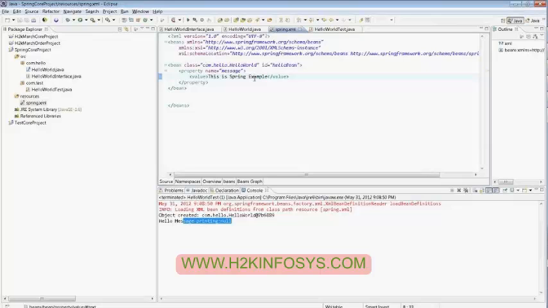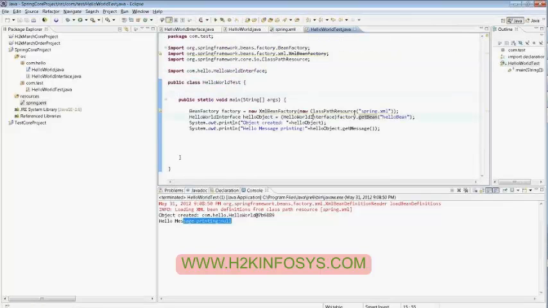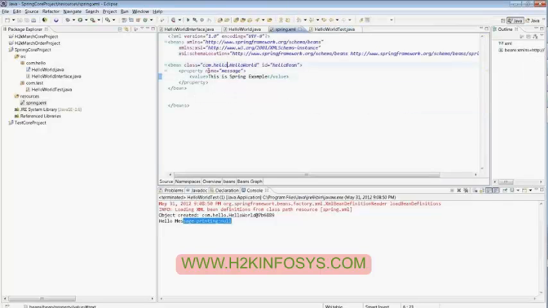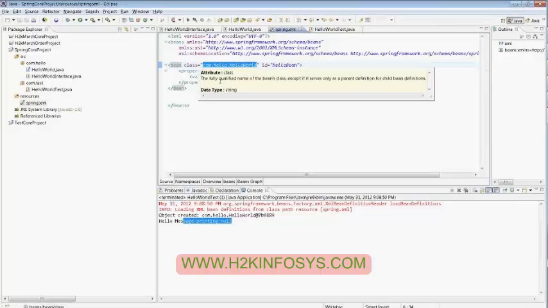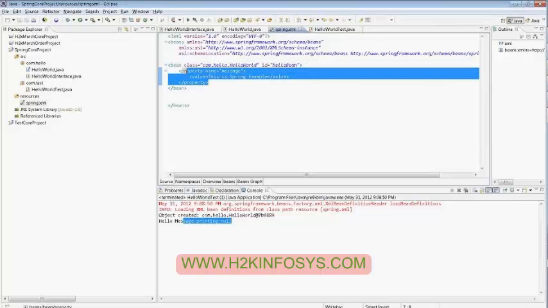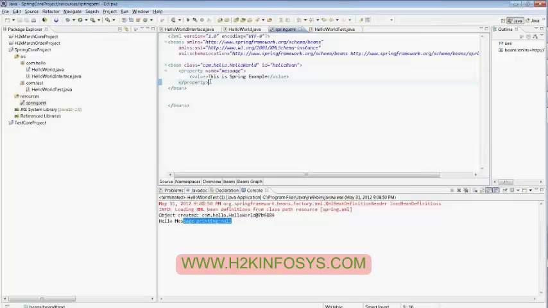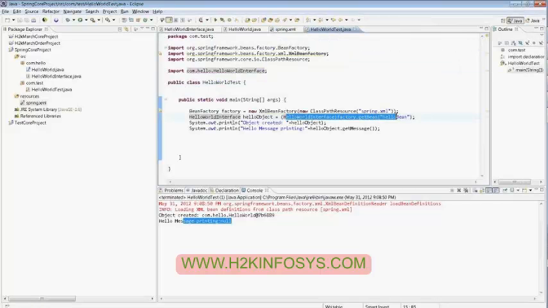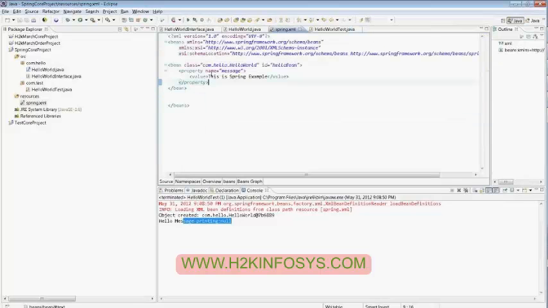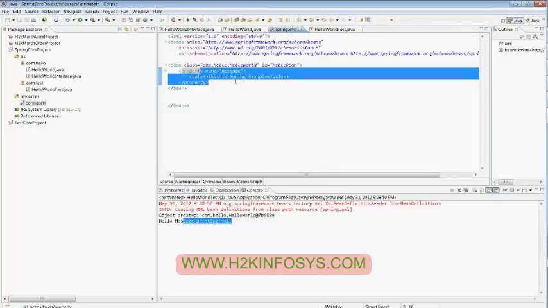What Spring will do is, when you are asking for a bean object, it will come here and verify whether the bean is available or not. Currently the bean is available. It will create an instance of the bean and verify whether you are asking the Spring Framework to inject any kind of properties. So here at this level you are using IOC, and at this level you are using DI, dependency injection. Short form is DI.